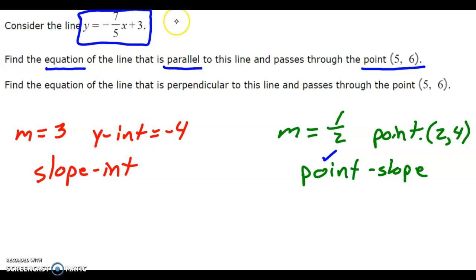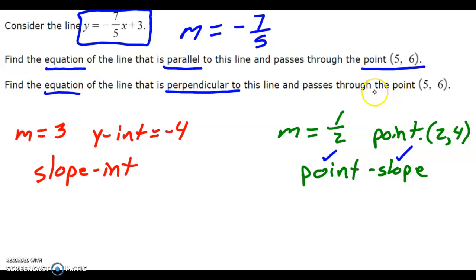So when you've got this y equals negative 7 over 5x plus 3, this is basically just a little bit of a sneaky way of them trying to tell you that your slope right now is equal to negative 7 over 5. That slope is the value sitting in front of the x in slope-intercept form. So really, all they're doing is masking the fact that they're not flat out telling you here's the slope. They're just saying here's your slope-intercept form, get your slope from that equation, and then use that slope to come up with parallel and perpendicular lines. That's it.